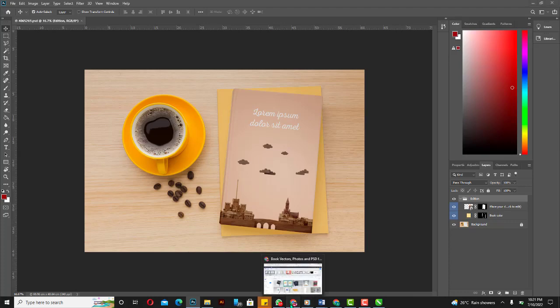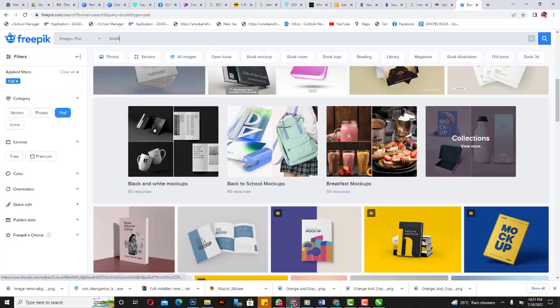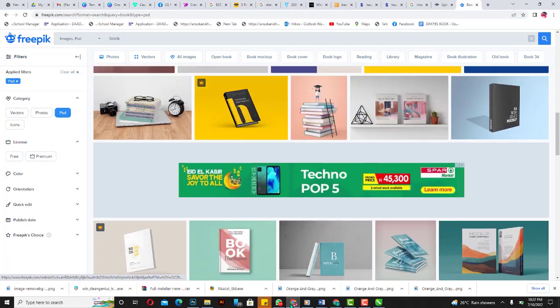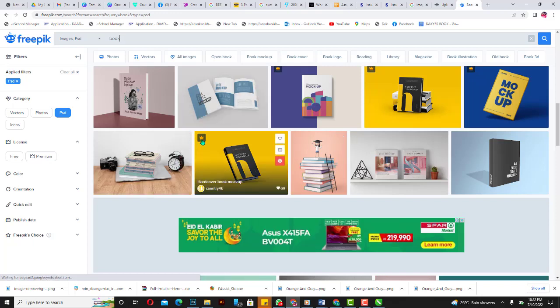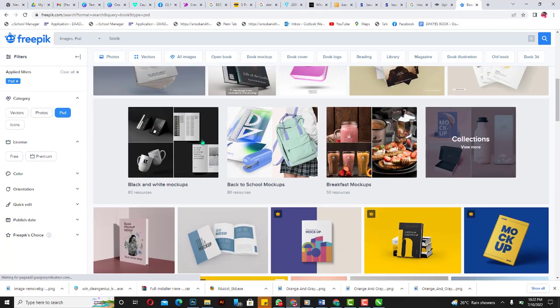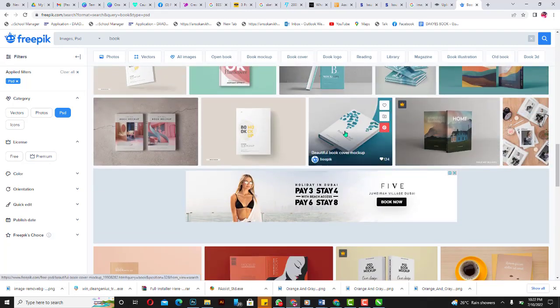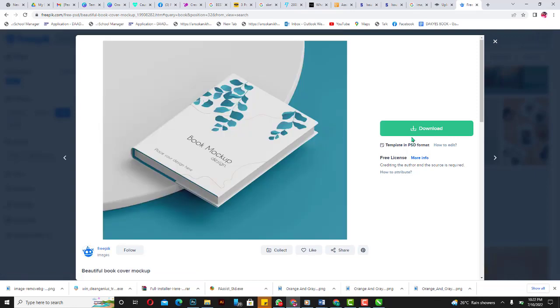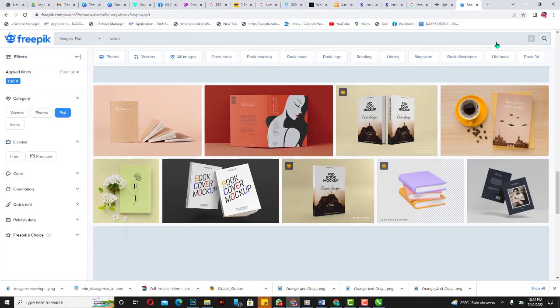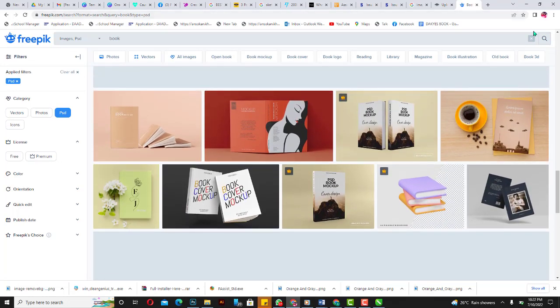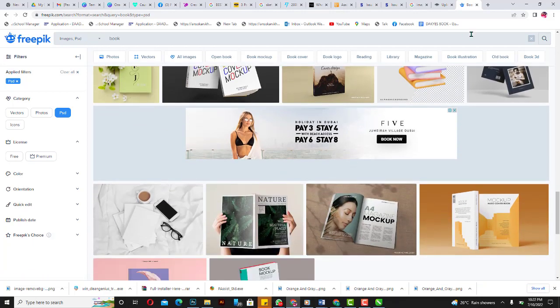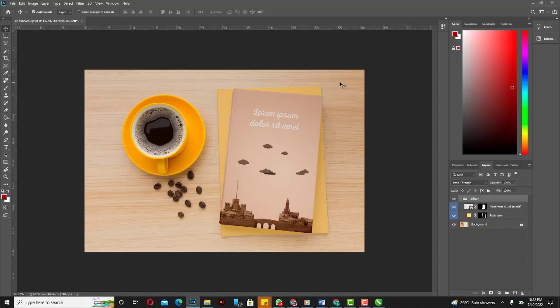As I said, when you go to Freepik, there are so many mockup styles. The crown over here is for the paid version, and the ones without the crown are the free version. So you just select it and go to download template in PSD format. This means it's in Photoshop, so it's good to go. Some come in EPS, that's Adobe Illustrator, so it depends, but this is what I downloaded. So this is where you get your free mockup.